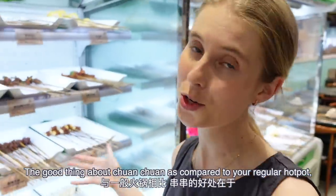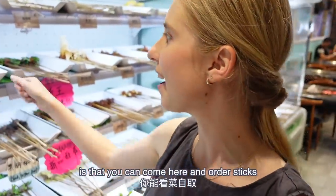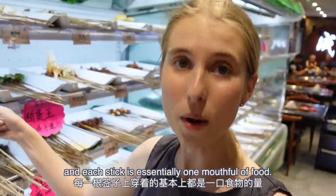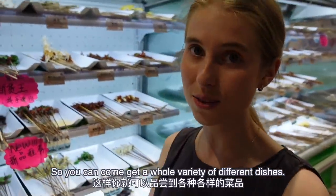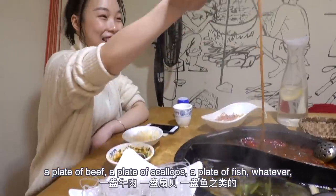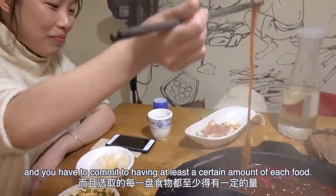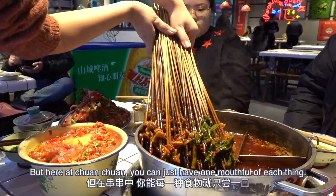Wow, I see what we're doing. So the good thing about Chuan Chuan as compared to your regular hot pot is that you can come here and order sticks and each stick is essentially one mouthful of food. So you can get a whole variety of different dishes, whereas at hot pot you get a plate of beef, a plate of scallops, a plate of fish, whatever. And you have to kind of commit to having at least a certain amount of each food. But here at Chuan Chuan, you can just have one mouthful of each thing.